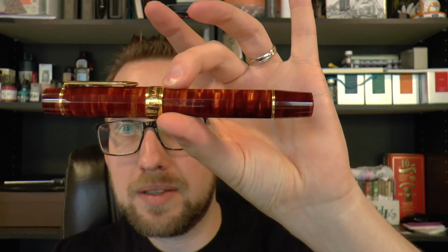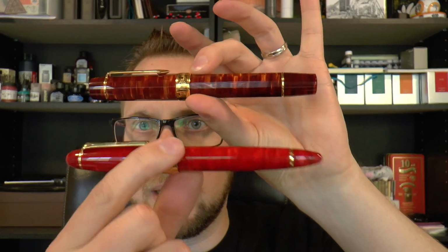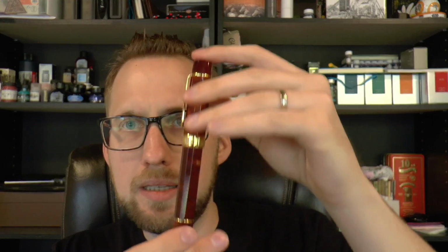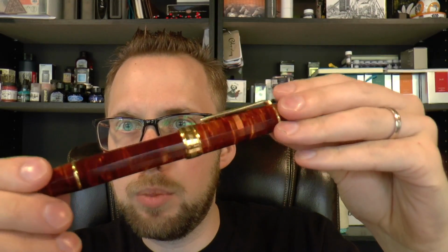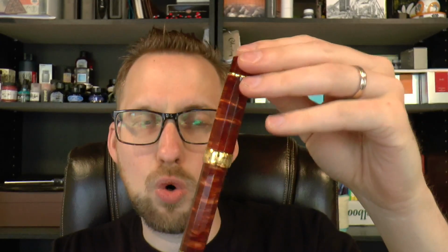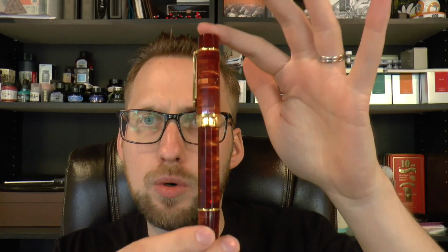They're named after virtues. This is the Essence. They come in the same diffusion bonded acrylic as the LB5s and the LM1s. And here we have the LB6. This happens to be number 00, and clearly that's the brown diffusion bonded acrylic, which is very nice, very warm. I'm going to cover the parts of the pen, tell you what I like and don't like about it, and then we'll do a writing sample. But first, a little more about this pen, because with these types of pens, there's typically a lot to talk about.